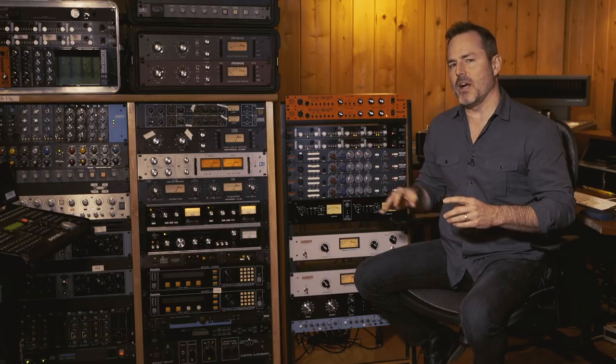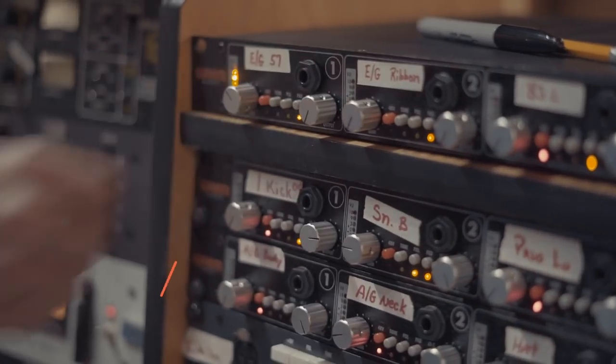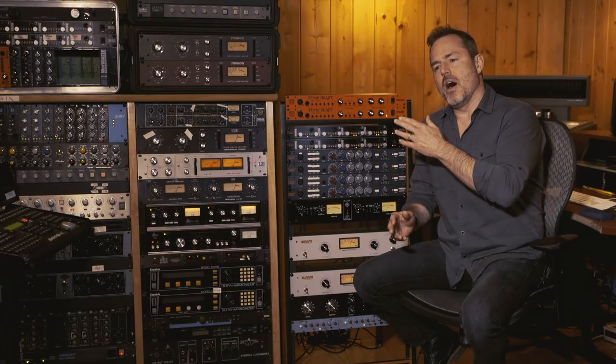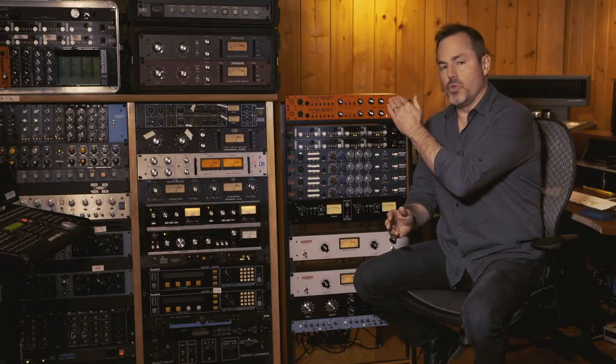When it comes to preamplifiers, it seems like there's a lot more mysterious voodoo involved as far as why a specific engineer uses a particular preamplifier on a certain instrument. So I want to give a rundown of why I choose which Warm Audio circuit on which sources and why.